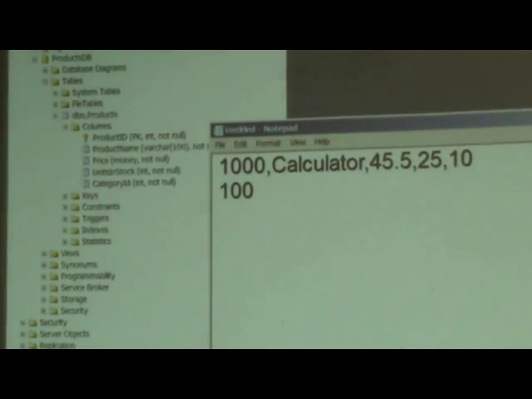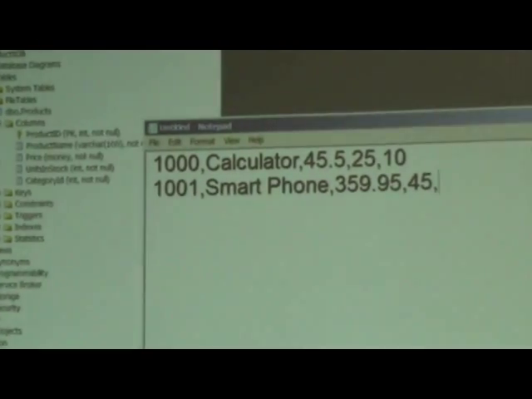So 1001, suppose it's smartphone, comma, let's say 359.95. Comma 45 is the stock level, category ID is 10, right?